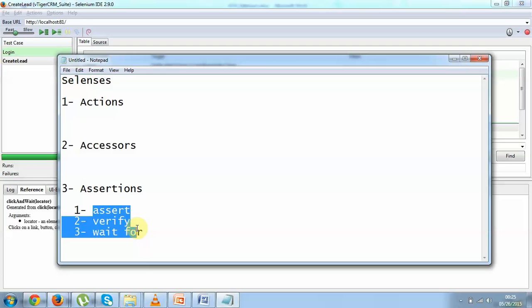In the next chapter we will cover these things in detail, and we will also use these commands with an example.